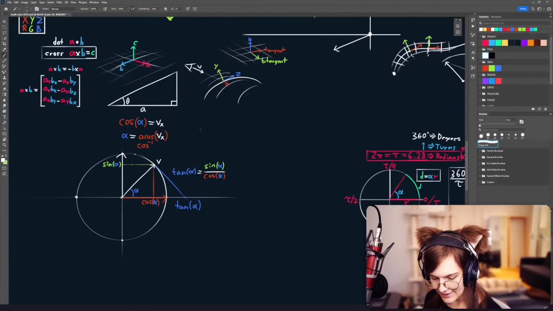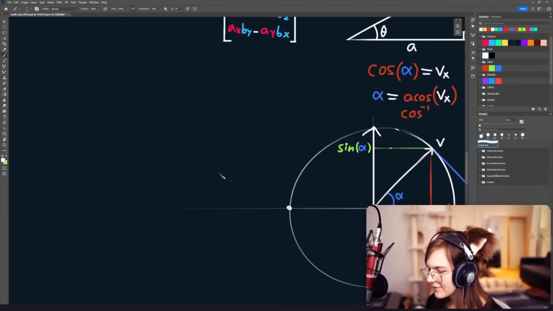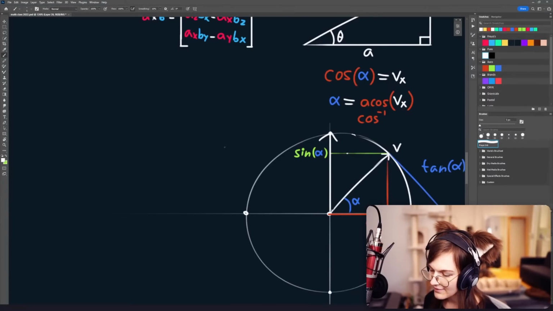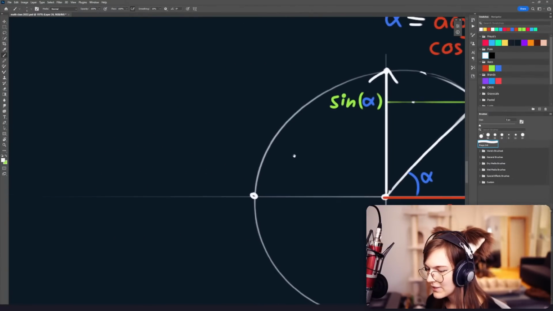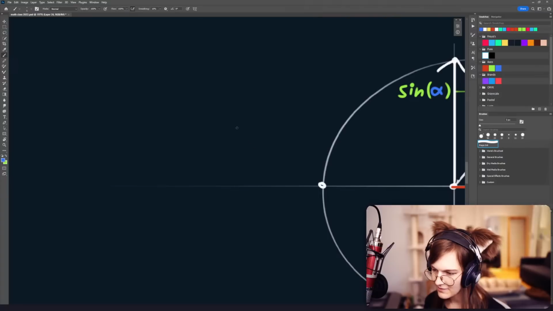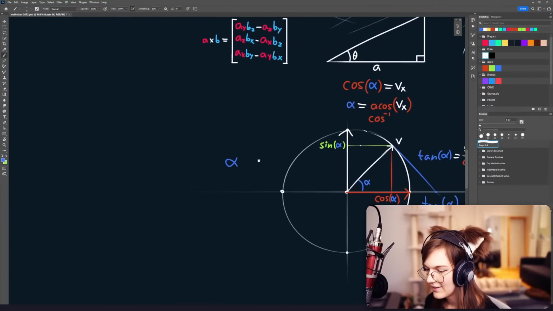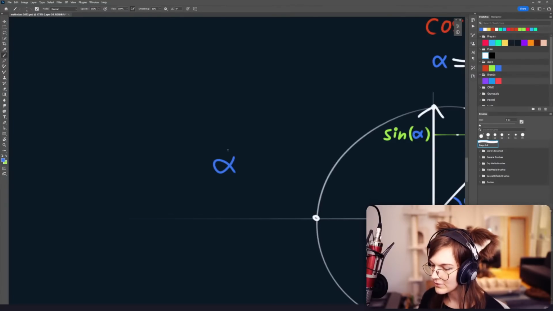So, in 2 dimensions, rotations are pretty straightforward. There are a few different ways we can represent a rotation in 2D. We can do it using an angle, right? We can just have a single number that represents a rotation, because if it's just 2 dimensions, all it takes is one number for us to represent a rotation.